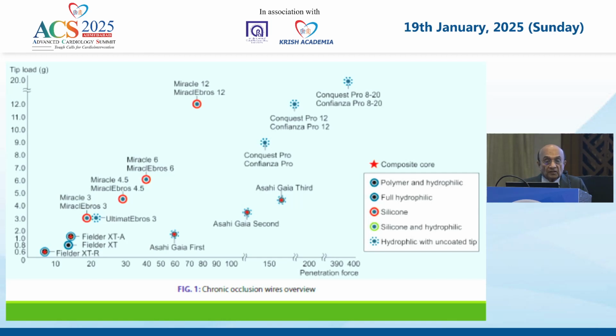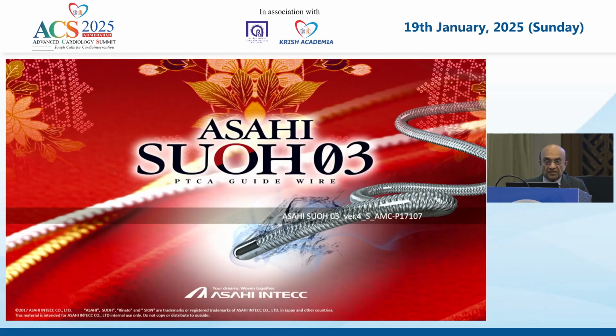Tip load. What is a tip load? The wire which can bear the weight when it is straight and yet not bend. For example, on a wire which you hold straight, you put a load of 12 grams on the top of the wire and yet it does not bend, the tip load of the wire is 12 grams. Combined together, side lubricity. If the wire is hydrophilic or polymer coated, it is very easy to slide. So combined together, the sliding property, the tip load, and penetrating efficiency by tip surface gives you a total penetrating force, which I think is proportionate and based on the three properties which I just enumerated.